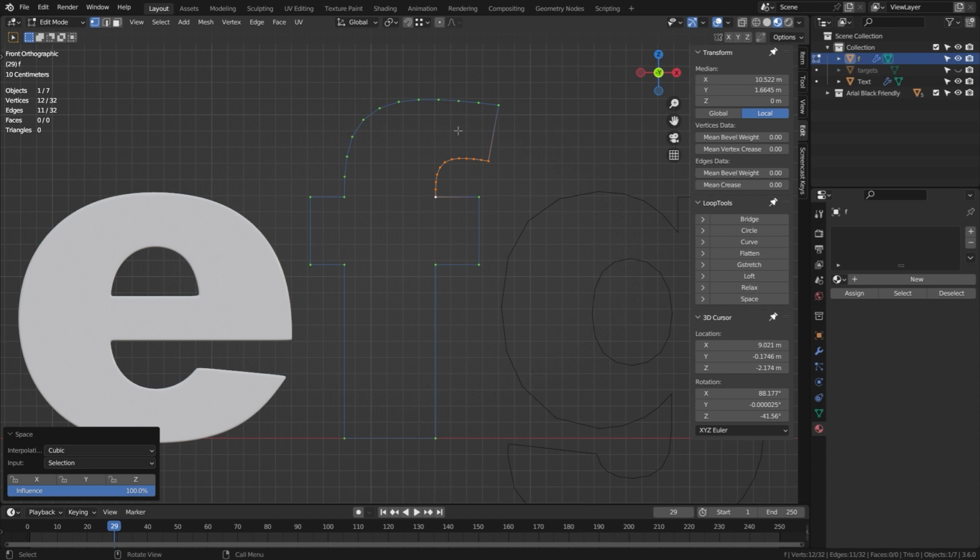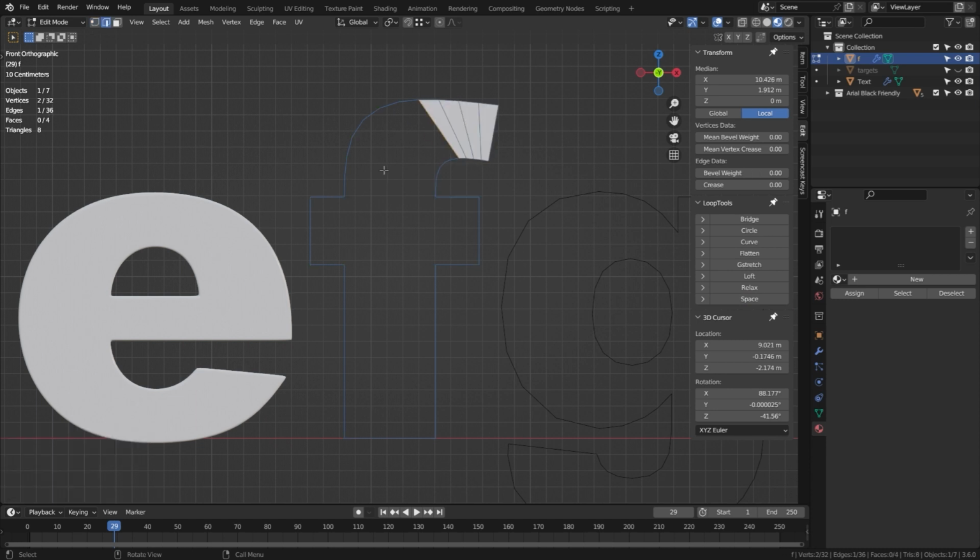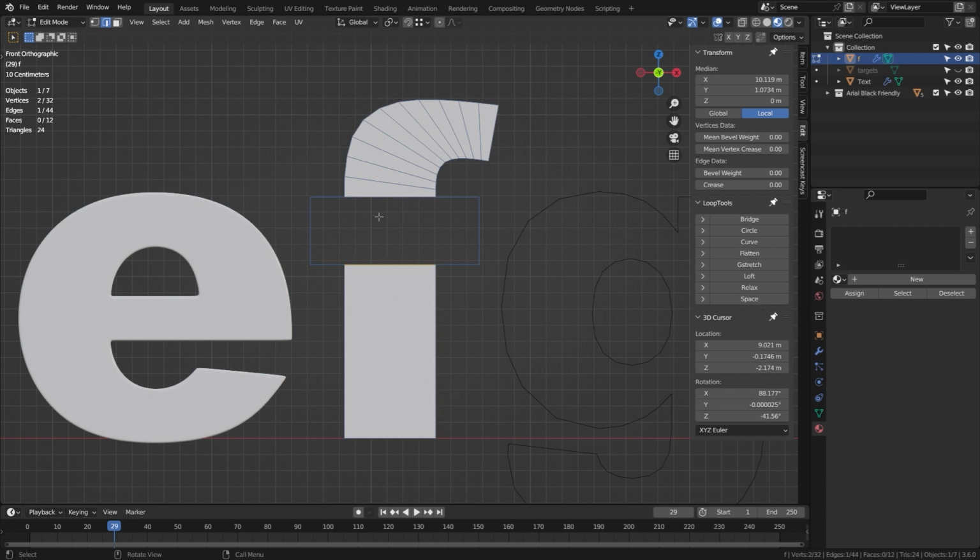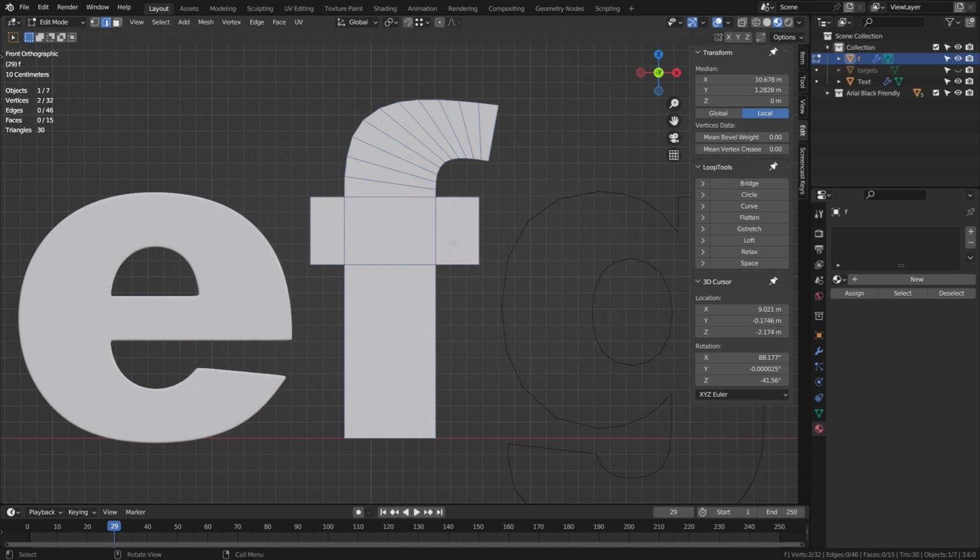Now I'll fill them in by pressing 2 for edge mode, selecting this one at the top, and just pressing F until we get to the kind of corner here. Now I want to select this edge at the bottom and just press F to put a big face in here. Now I need to go to the side, select this edge, and if I hover my mouse at the other end, press F, and that'll fill those in with 3 faces.